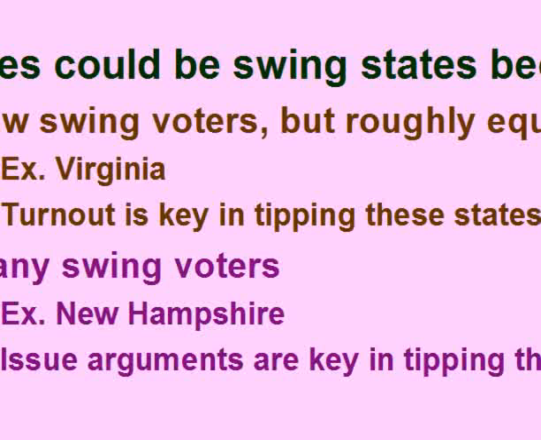from the various candidates. And in fact, I have to credit Nate Silver of 538.com, which is actually a New York Times blog now. Nate Silver a few weeks ago wrote a very interesting column on the difference between different types of swing states. There are really two different types of swing states. There are swing states that are close because there are very few swing voters, but both bases are really big.